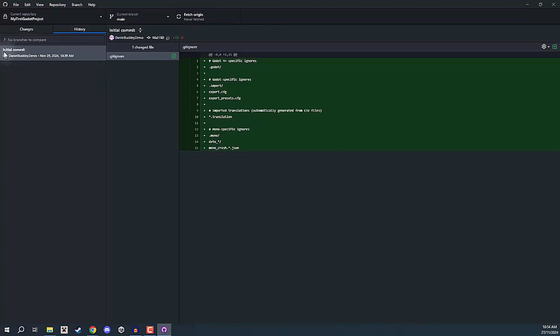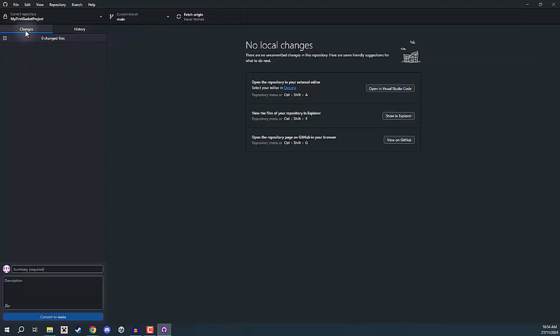So if you remember, we have our initial commit right here that was made by me automatically. We can click on that. We can then see the list of all the files that have been changed, so the .gitignore, and we can see also then the changes here. So it's very similar to the GitHub website. Now, when we go back to changes, whenever there are files listed here, we can click on those and see the changes displayed here in the center.